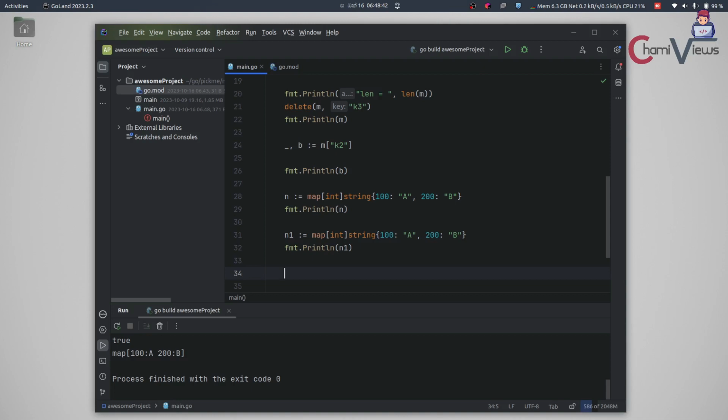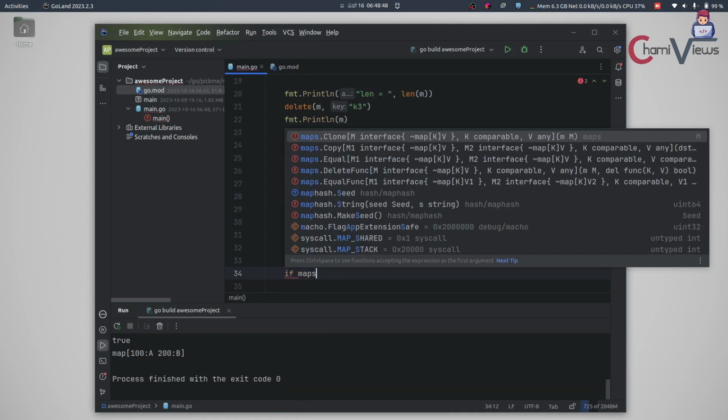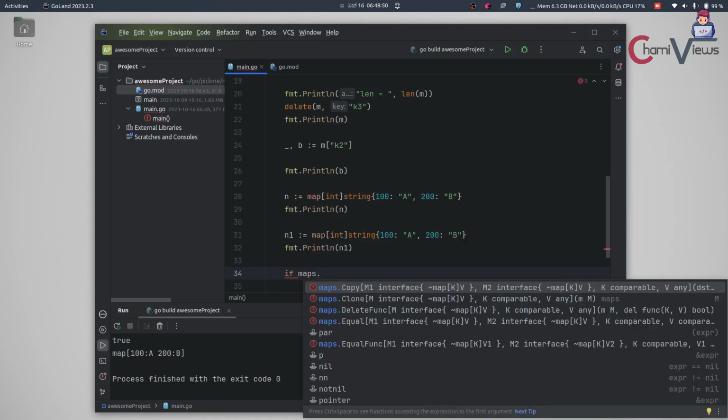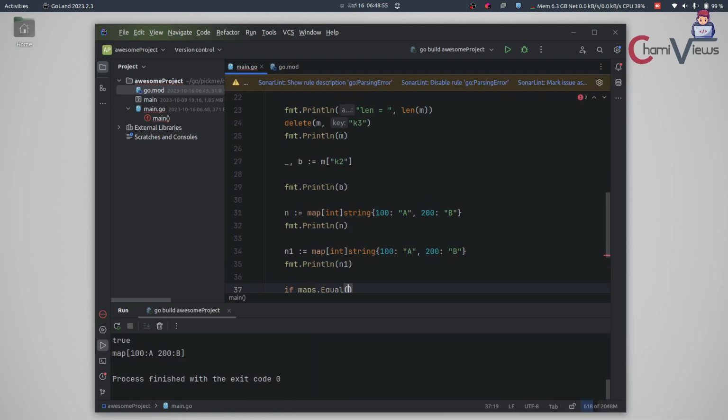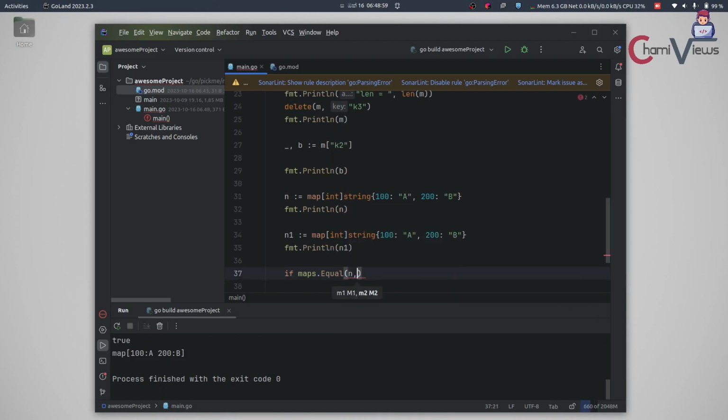Using maps we can check this. I will add the if condition here, maps.Equal, passing n comma n1 here.